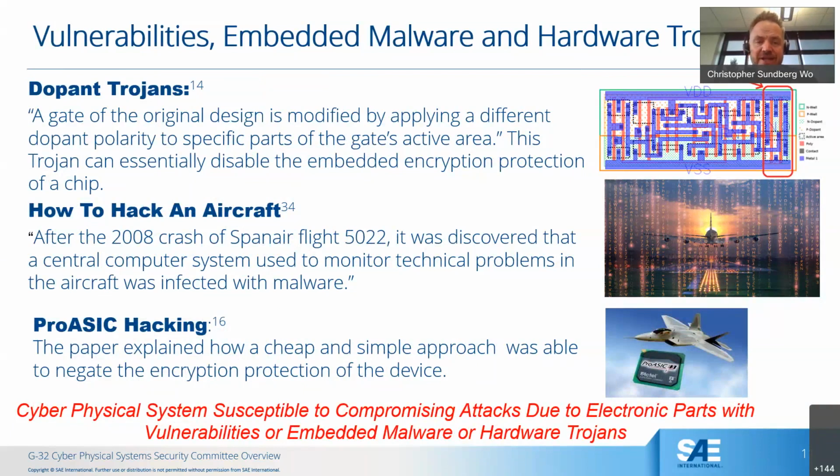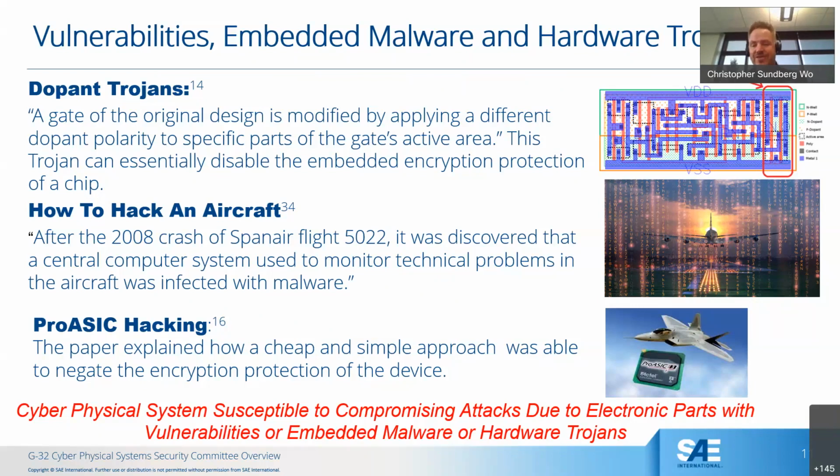operation. Another good example here is how to hack an aircraft. This is way back in 2008 when there was a crash of a Spanair flight. The central computer system that was designed to monitor technical problems was infected with malware. Whether it actually directly contributed to that crash remains to be seen, but it was part of that investigation. And then finally, ASIC hacking. How do you hack ASICs, which are derived chips? There are ways to do this as well.